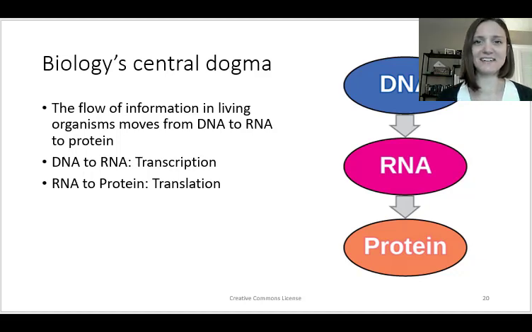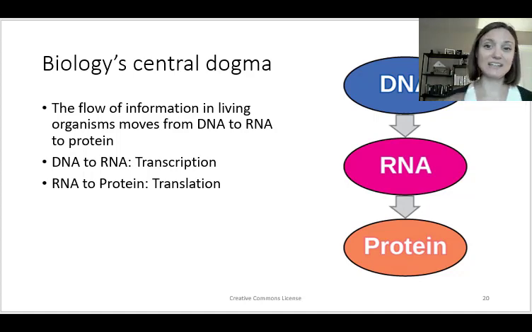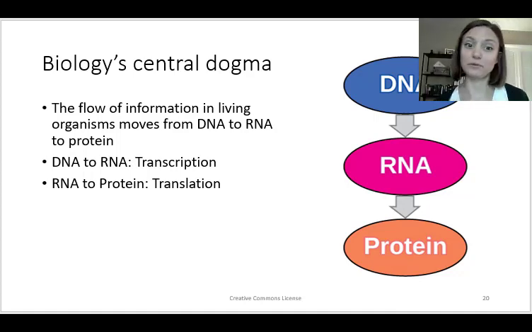All right, hey there. So when we last talked, we had discussed the structure of DNA and DNA replication. Okay, so now we're going to move into how DNA functions. How does it function as a blueprint, quote unquote, for life, right? So this is what we call the central dogma of biology, is how information flows from DNA to RNA to protein, how that information in DNA gets used to build proteins.